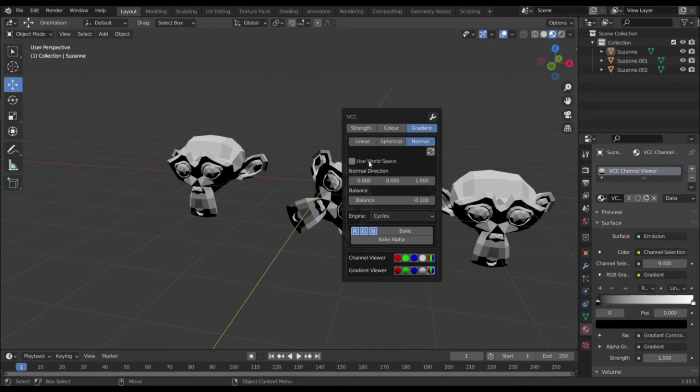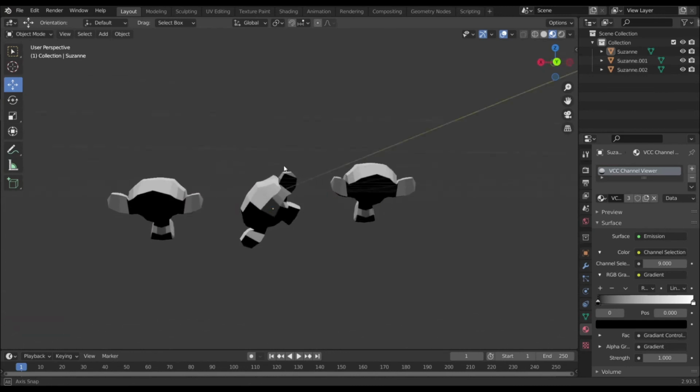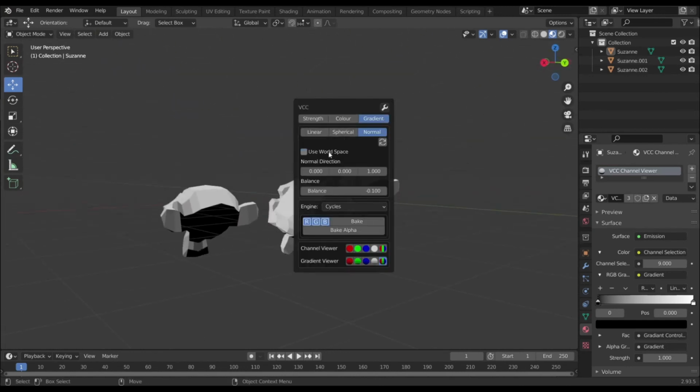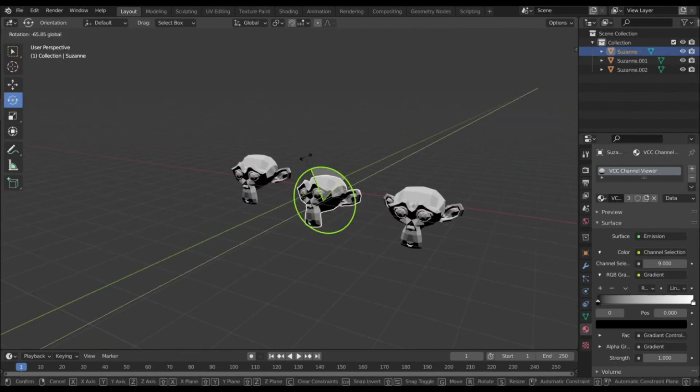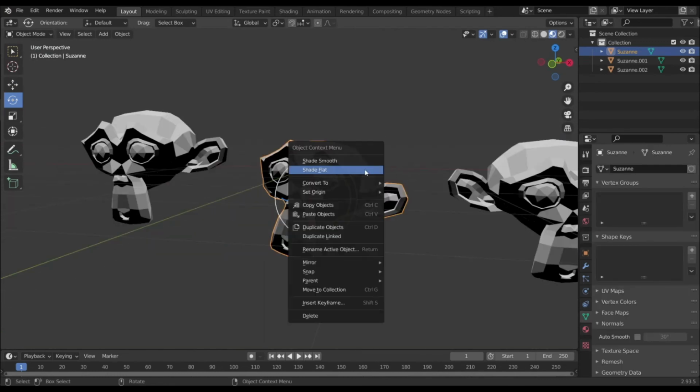If I change that over to world space, you can see it now does not respect the rotation of the mesh. Back to local space, and it does. And as this mode feeds off the normal direction, whether or not you have flat or smooth shading also plays into the final result.